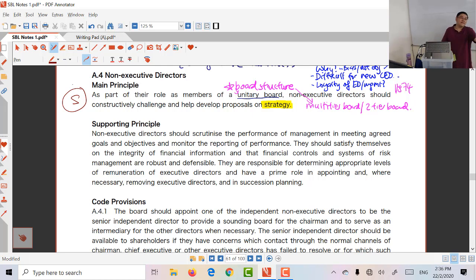Now, if you are the non-executive director, you're supposed to throw some challenges about why this may not be a good idea. Exactly. So the first question is, are we even ready? Do we have the place or not? Where are you going to put the gas tank? Explode how? Can you know? So you know, that's your job, all right? That's your job. So you're supposed to constructively challenge whatever proposal that may come from them. Follow?